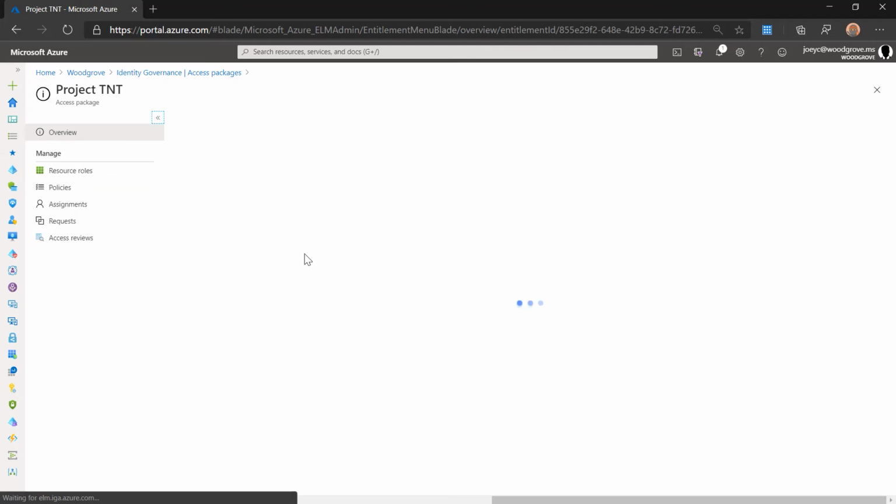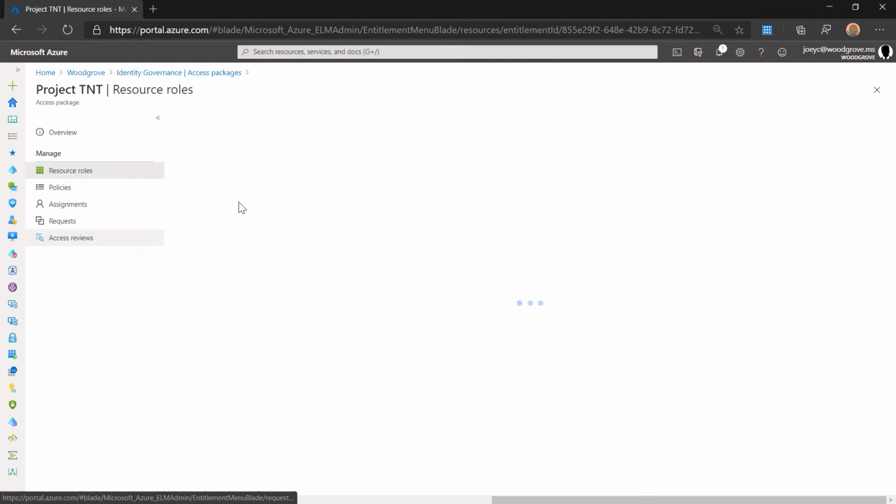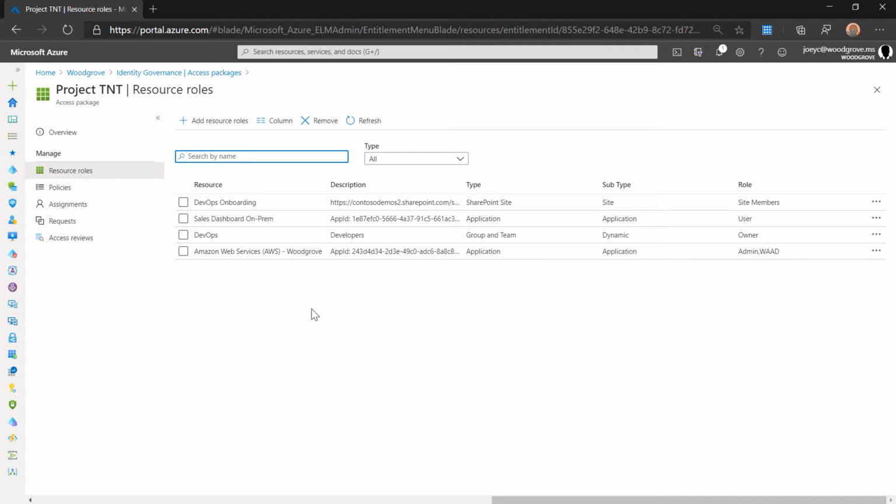Access packages can help your organization provide a specific package with groups, teams, apps, and SharePoint sites that you need to assign to users. So an example would be Woodgrove knows that they need to onboard specific users for this project called TNT. The resources that they've already integrated inside of Azure AD include AWS, an on-prem application, and some SharePoint sites that need specific roles to be assigned.